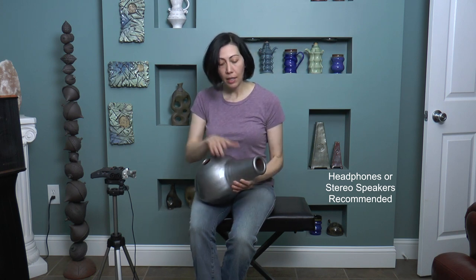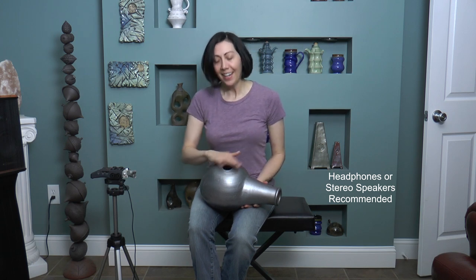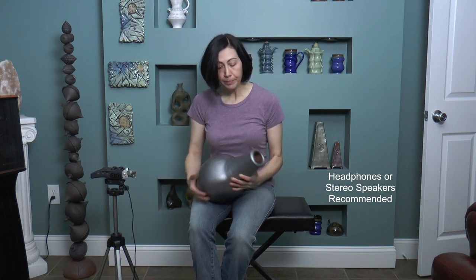For this fairly traditional shaped udu, I threw two bowls and then this sort of horn section here. So the two bowls were each about 4 1/4 pounds of clay, and I threw them, then trimmed their bottoms round, cut a hole in one of them, joined them together, and then threw this piece, which is a little over 3 pounds, I believe, and joined that to these two.